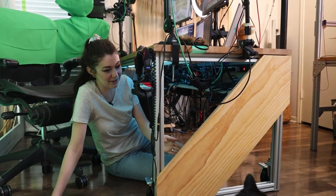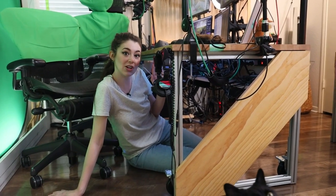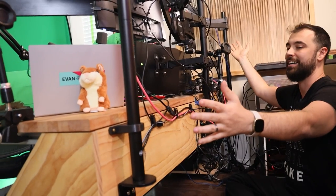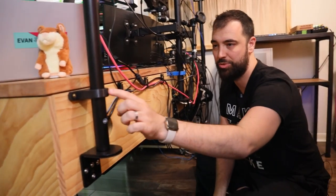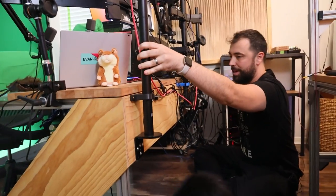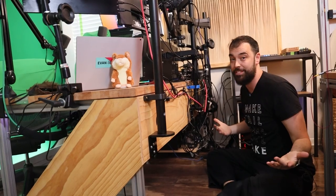These side panels to mount things to are all built with aluminum extrusions and wood so that it was sturdy, which has served us quite well, because we've been able to mount all of these arms to the back of our desk to hold up our entire system. Now, these are just standard arms that I bought online, but I 3D printed extra supports to hold them nice and steady. And now you can move the entire desk just by pulling on these supports, which also shows off another functionality of our desk.